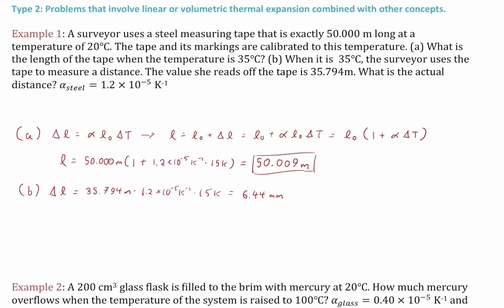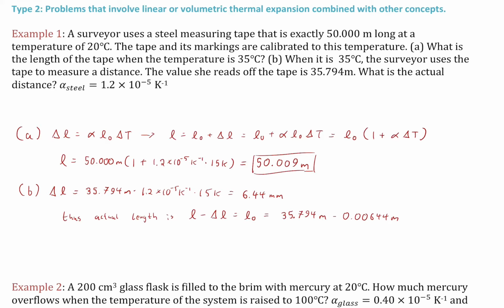All right, so that means that I have a change in length of 6.44 millimeters, definitely less than the 9, okay? Because again, this 9 doesn't always apply. If I only used 1 meter of the tape, it certainly wouldn't be 9 millimeters longer. It would be whatever the fraction of that is. It would actually be 1/50th of 9 millimeters, if you were only using 1 meter of the tape, okay?